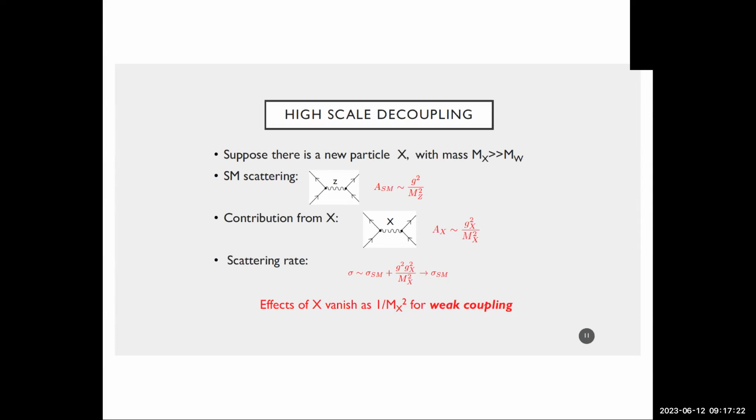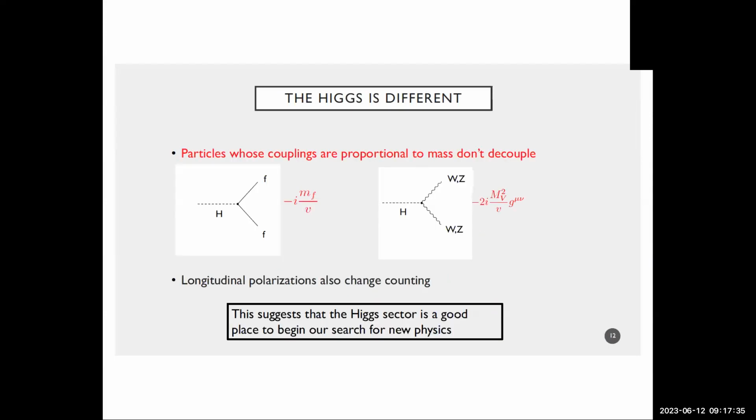It seems real simple, right? Okay, what's that? When g_x is very large. Exactly. So this argument assumes that these couplings are small. But if you have a particle whose couplings are proportional to mass, the argument is fallacious. And we have a particle whose couplings are proportional to mass.